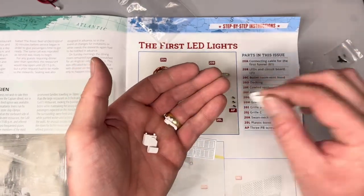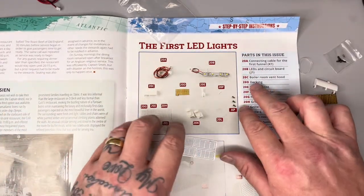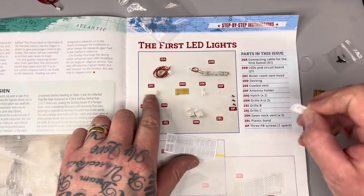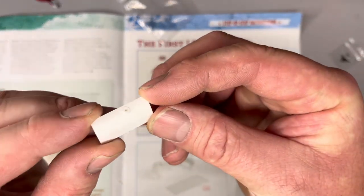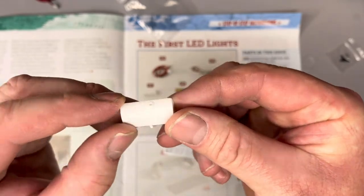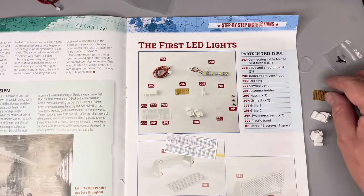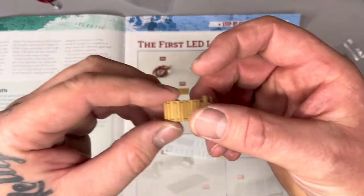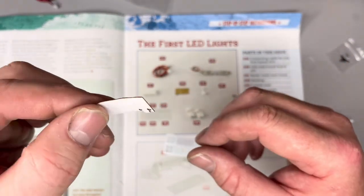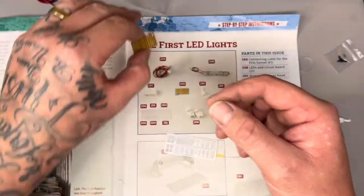Oh, I don't know what that is. That's easy to lose, guys. You've got to be careful with that bit. Right, I'm going to put these to one side, and then we'll go through what we've got. Right, 20C is the boiler room. This is plastic. I'm sure we've got one of those to one side, spare in the storage box. 20D is the decking. That must just be filling in a bit where we've got no deck at the minute, maybe.